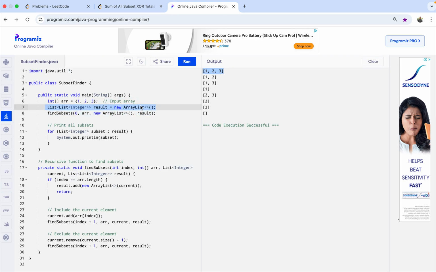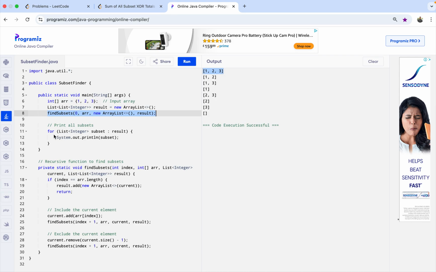How are we going to find this? We will create a findSubset method, a recursive function, that will go through each index and find the subsets. It will start from index 0. This is your array, this is your current list, and this is the result, the total set.